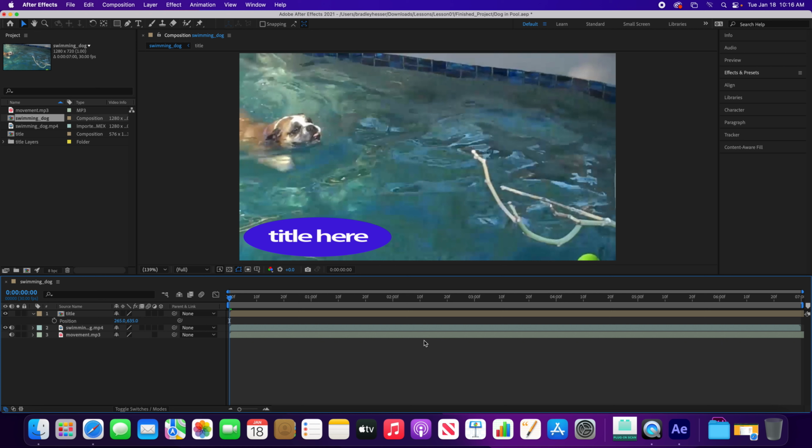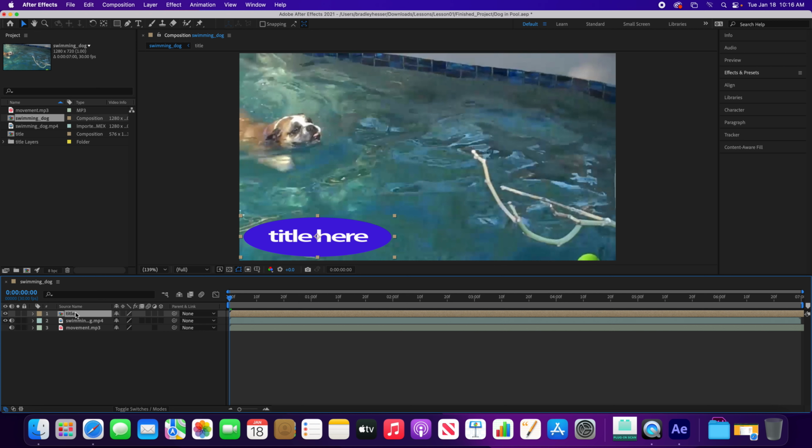Okay. So now we have this in position. We're going to make sure that we have our title selected. We're going to hit P once again. We're going to keep this clean. So as you're working with stuff, instead of leaving it all the way open, just toggle that back shut. You're going to find also as we work, there are some other keys that we're going to use to help close things up, so you don't have to constantly keep hitting all the different shortcut keys to close them up.